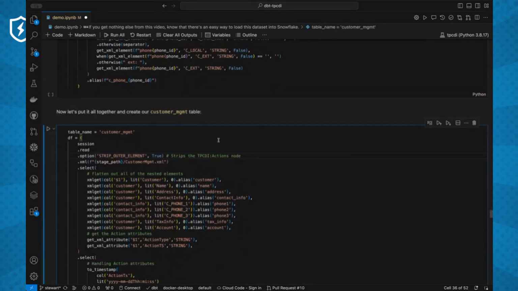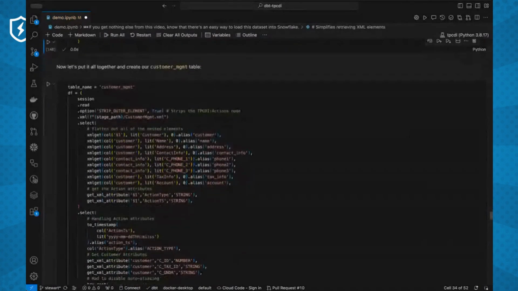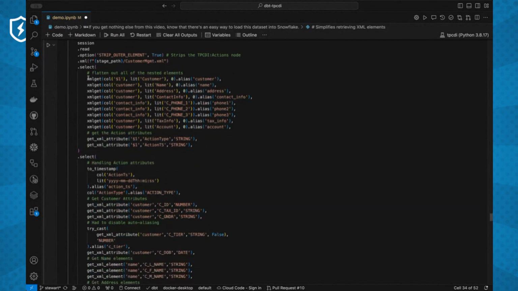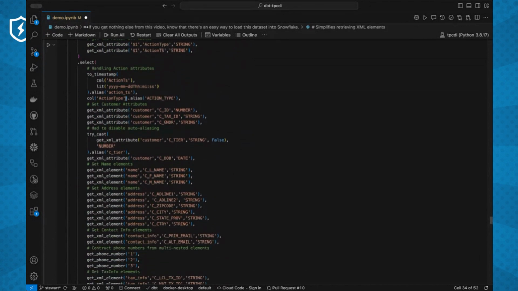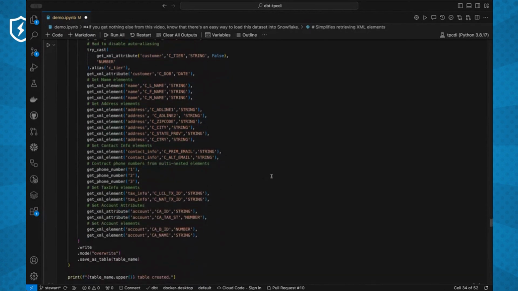So what we'll do first is let's load our functions so that they're available to us. And we're going to create a data frame where we do an XML get and pull up some of these nested columns. And then for the remainder of the transformations, I'm just using my helper functions all the way down to make it quite simple.